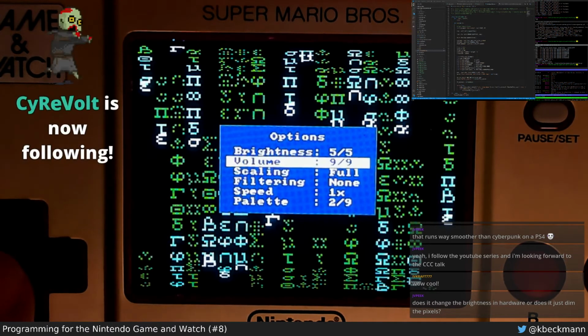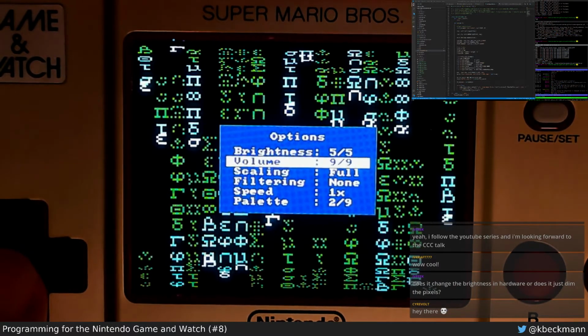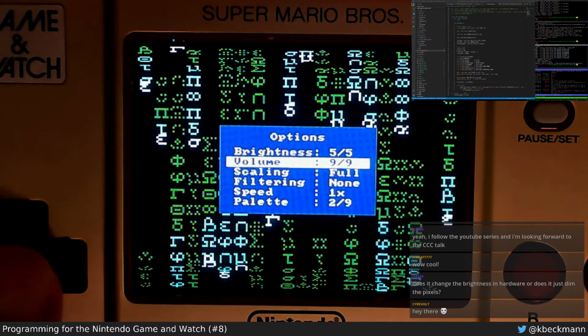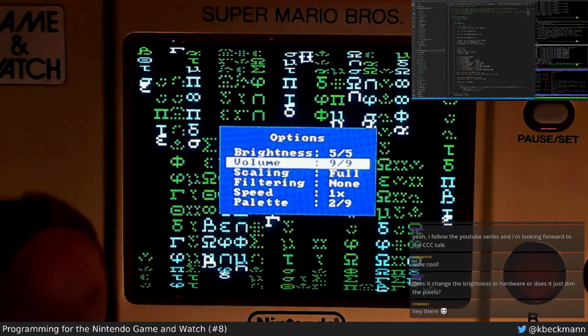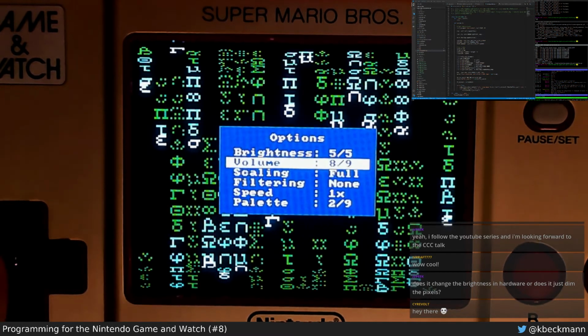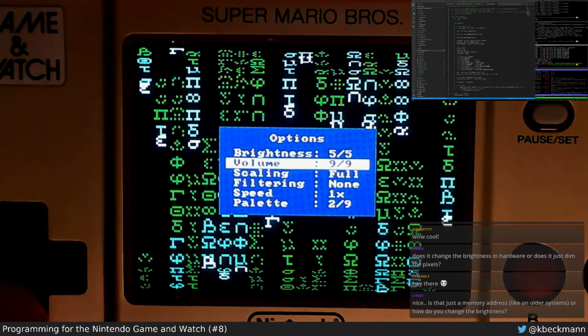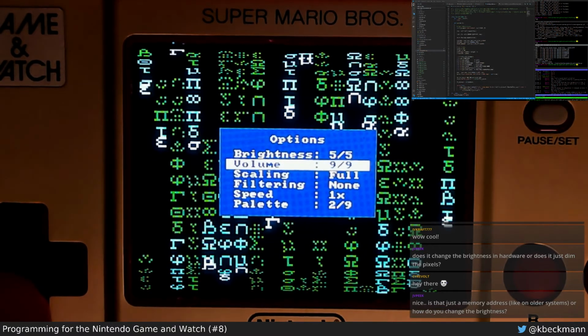So the samples are shifted. So we lose one bit of data for each decibel. Like the volume is basically how many positions we shift to the right. But yeah, it's a very simple solution and it's very cheap. Nice.